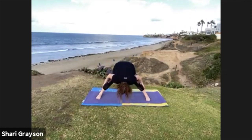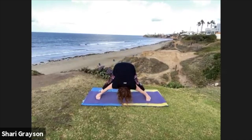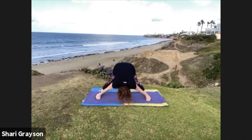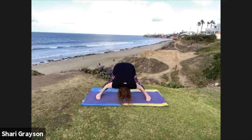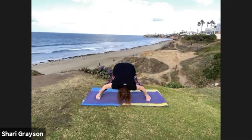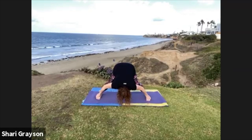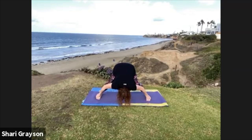We're gonna slide our hands down towards our ankles. You can hold on to your calf, your ankle, even the side of your foot, and just let your head drop towards the earth. Use your hands to gently pull, bringing your elbows out to the side, giving a little more stretch. You should feel this in the inner thighs, hamstrings. Breathe.